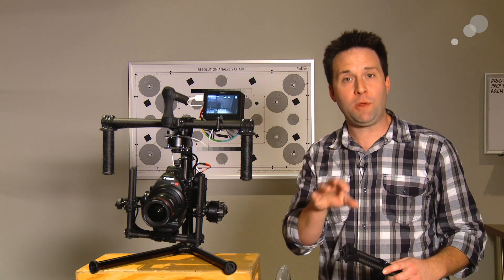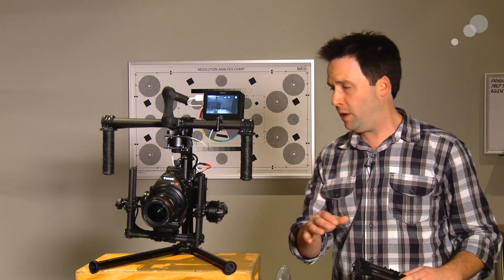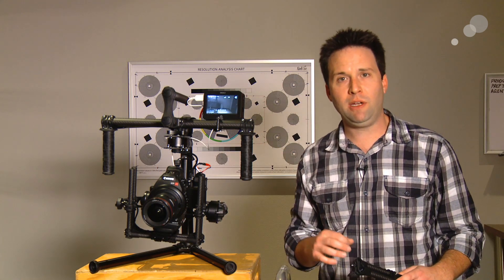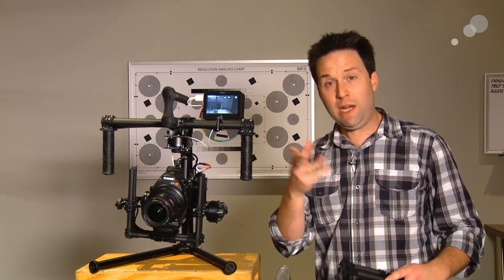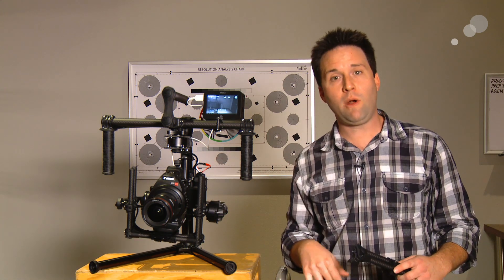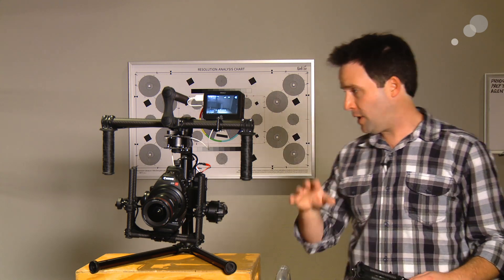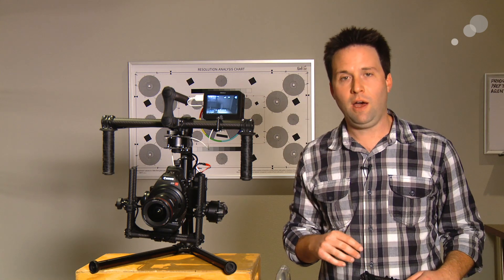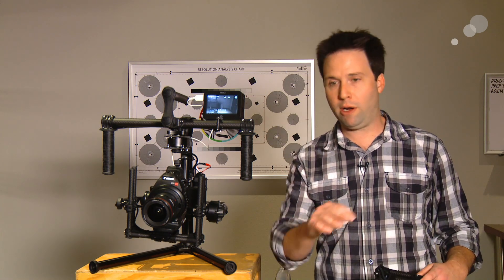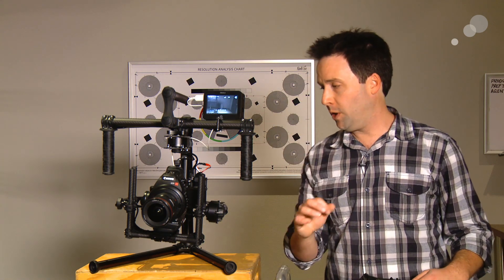The C100 here is equipped with the continuous autofocus mode, which is an update for the C100, which will work with this lens, or any lens really, including the 17-40 here, to continually autofocus off the center of the image. This is a great option, especially on the M5, so you can walk around with it as a single operator and get in focus shots.